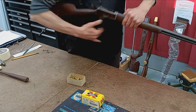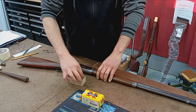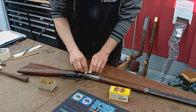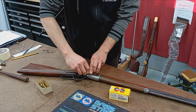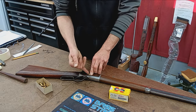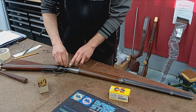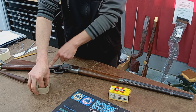So there's nothing in the chamber right now. I'm just going to load up, in case anybody hasn't seen this before. All the old timers know how to do this, but some of the new kids might not. This is referred to as the loading gate, for obvious reasons. And then all the rounds get fed up into this tube. Nothing is loaded into the chamber until we work the lever.